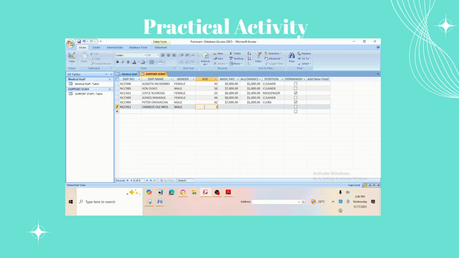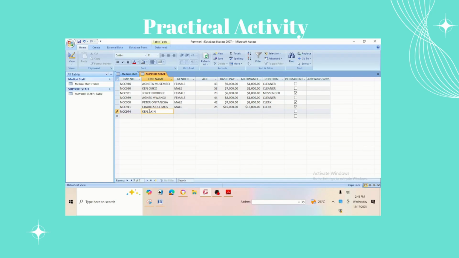On to the next, gender, basic pay, allowance, position, whether permanent or not permanent. Here we go.